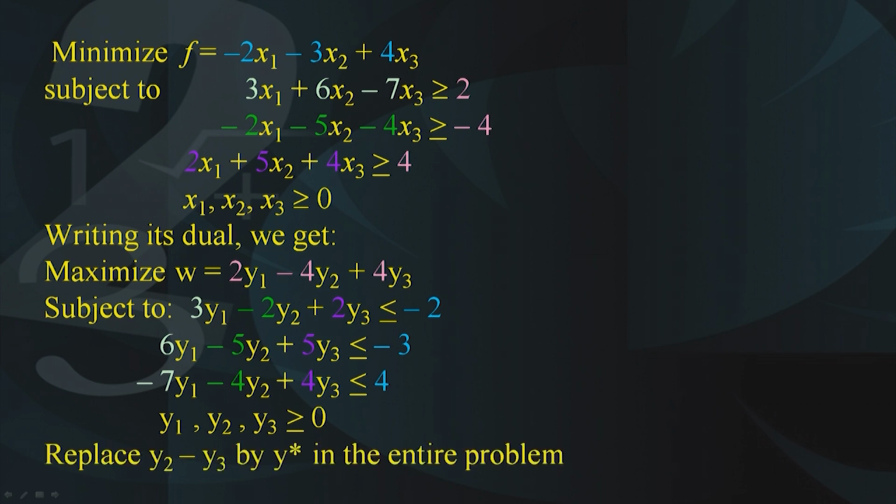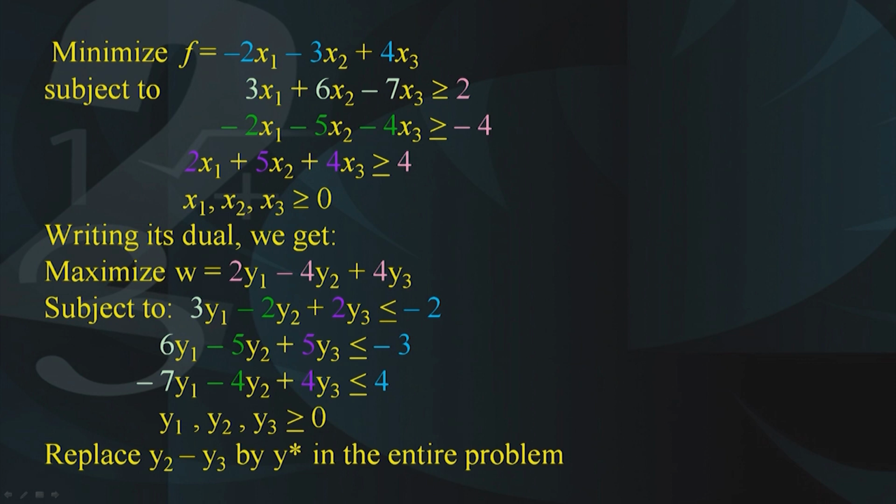The cost coefficients of the primal have become the right hand side of the dual, as is being indicated with the color coding. So, is this all? My question is, should we be satisfied by this form of the problem or not? Let us look at if we can simplify it further or not.